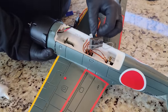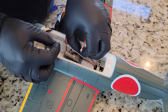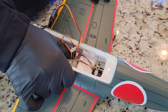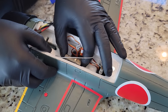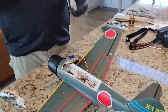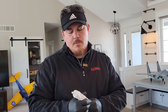So the receiver's here. I'm gonna let this just rest on the wing. It won't hurt anything. And then I'm not even gonna worry about this antenna wire. I'm just gonna stick this right back where it was. And we're just gonna let that set for a second. And that should get into position and be just fine. Because here in a minute, you see, it's already stuck. And that double-sided tape could be just as easily peeled off and replaced, so it's no big deal. There's more than one way to skin a cat, as part of the reason why we show these repairs.